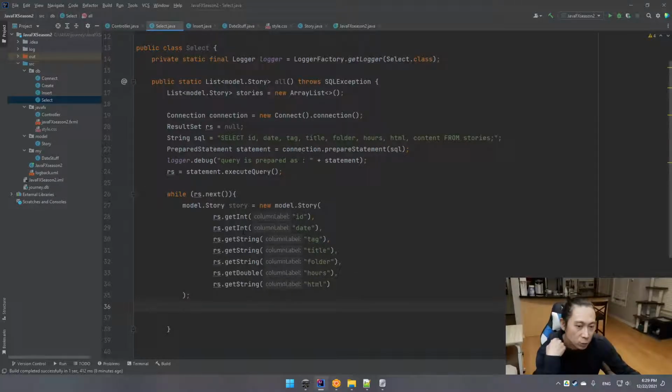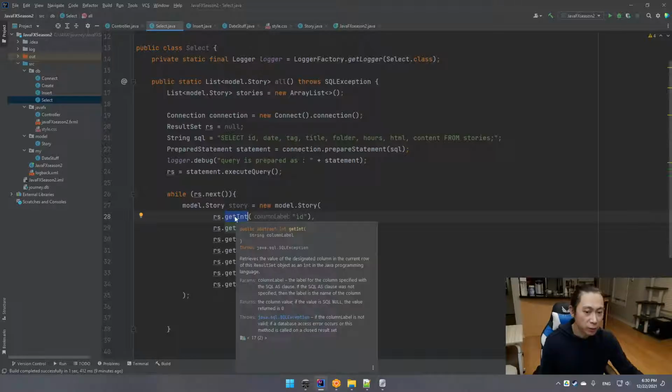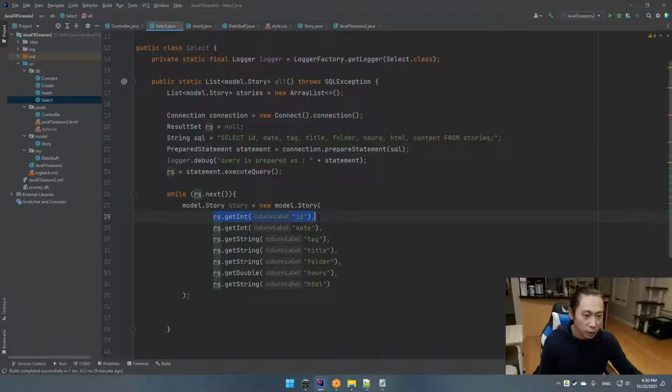And by saying result set dot get int, it's more like, you know, we know ID column, which is the one we select up here, right? So we know this ID field data type is an integer. So then we say result set dot get integer of this column ID, and this one will define the output of this line.